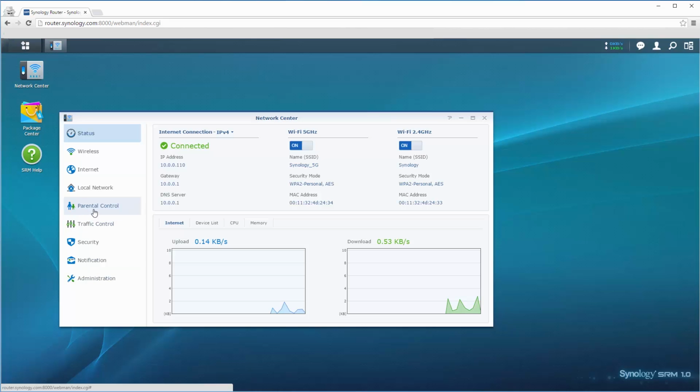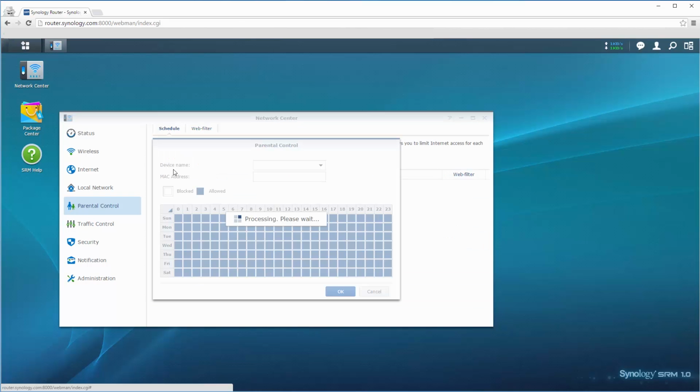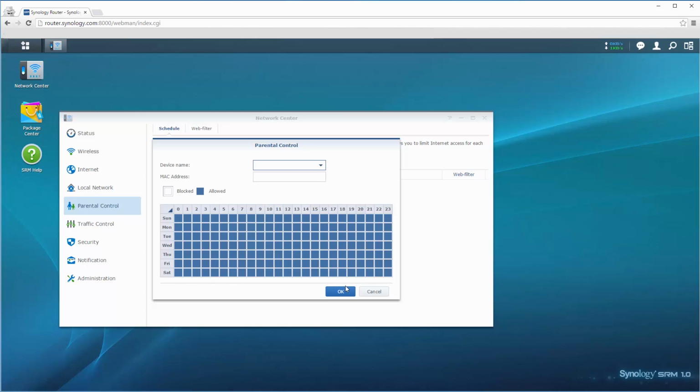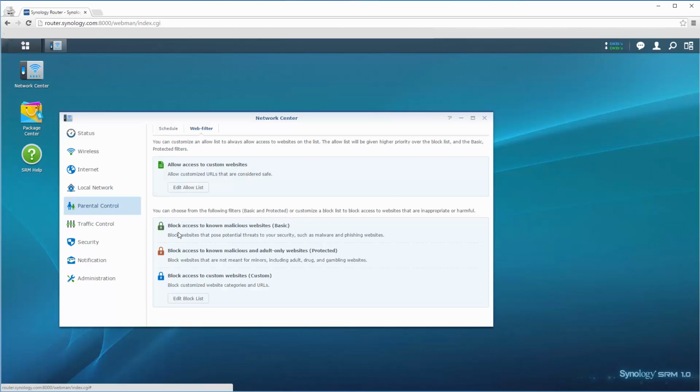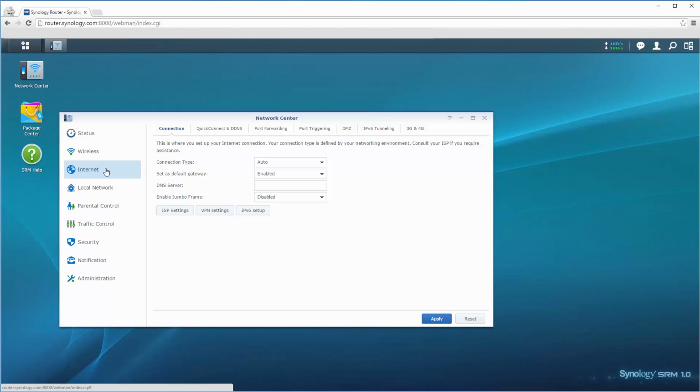In the parental control section, you can block certain devices from accessing the internet during set hours, allowing you to block your kids' access during homework hours, for example, and you can also block your kids' devices' access to specific websites such as Facebook, including even the mobile app. You can even configure application layer QoS optimization, meaning you can assign how much bandwidth the device can consume when it's using a specific application, for instance, YouTube on your child's iPad or similar.